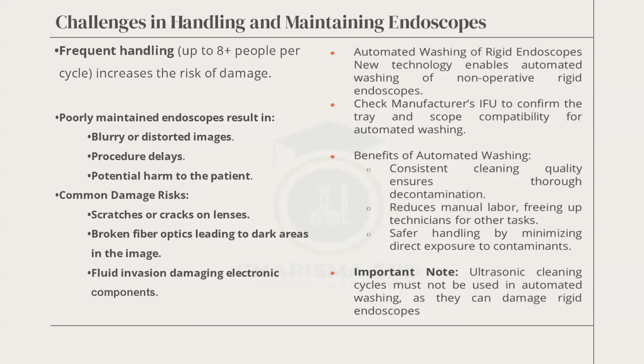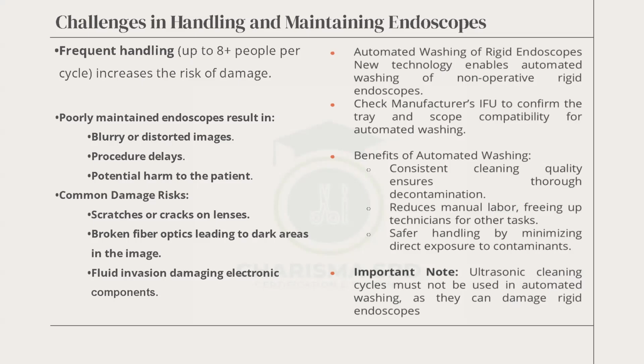All right. So it says automated washing of rigid endoscopes. Newly technology enables automated washing of non-operative endoscopes. Yes. Because of the advancement of endoscopes, some manufacturers make it possible for it to be pushed through a washer. You can pass it through the washer. If the IFU says so, why not? That will lessen your burden.